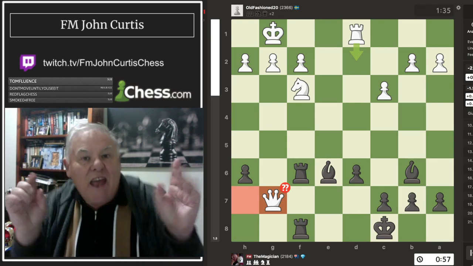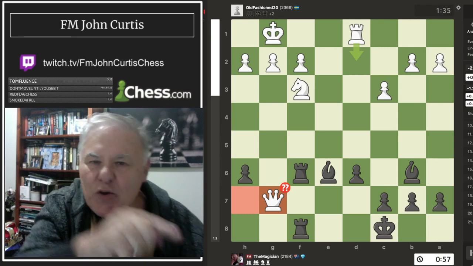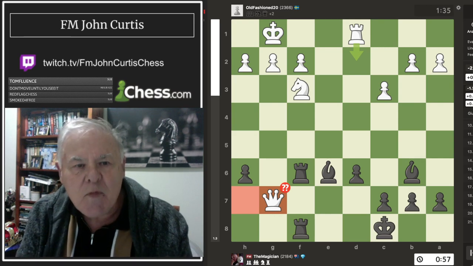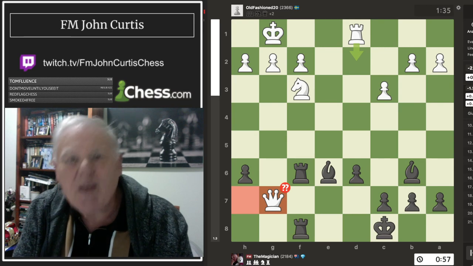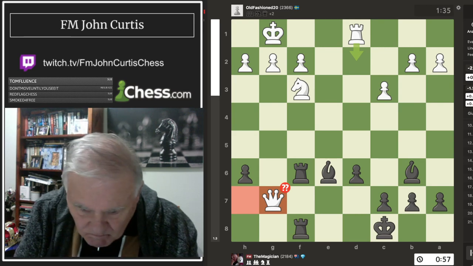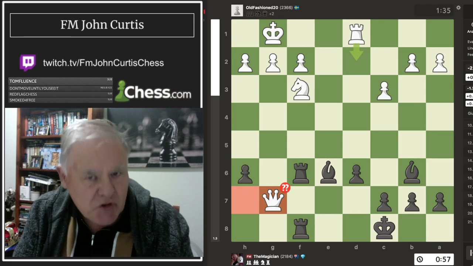Now that the trap is sprung, I'm going to ask you guys out there, Rumplesnat and Uncommon King, I'm going to give you 2 minutes. That's a long time in chess. My game's a 3-minute game. And you're going to find the best move for black in this position.